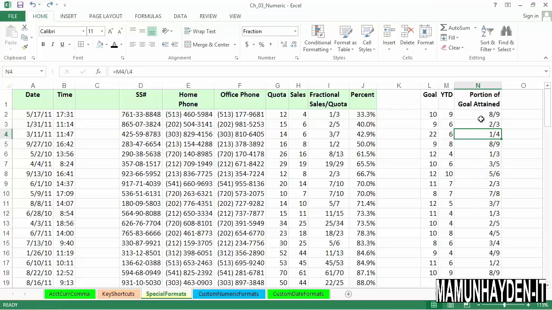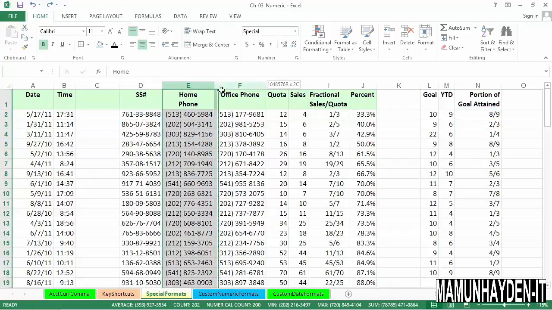So you want to be careful with the fractions. But recognize these are built into Excel. You can use these at different times. They make sense in the right context. Be very careful with the fractions, particularly based on the examples that we saw here. And earlier, recognize Social Security numbers and phone numbers are good built-in features for formatting these quickly and easily.